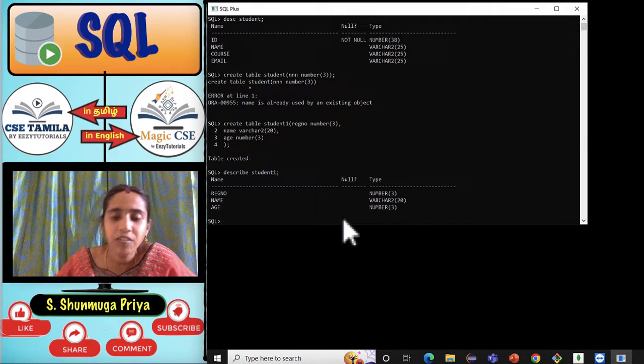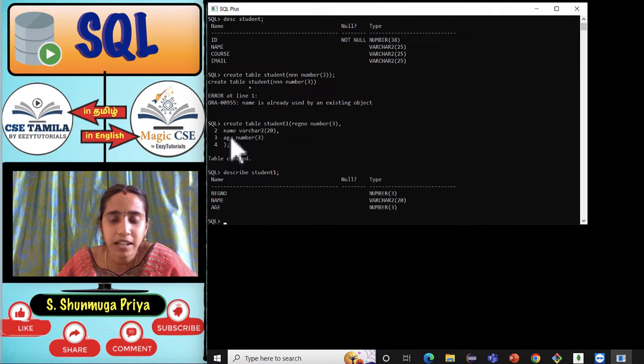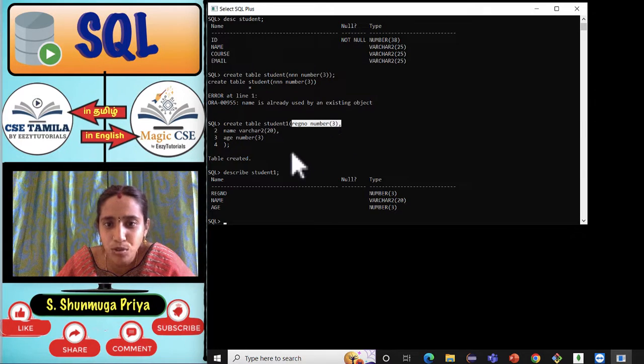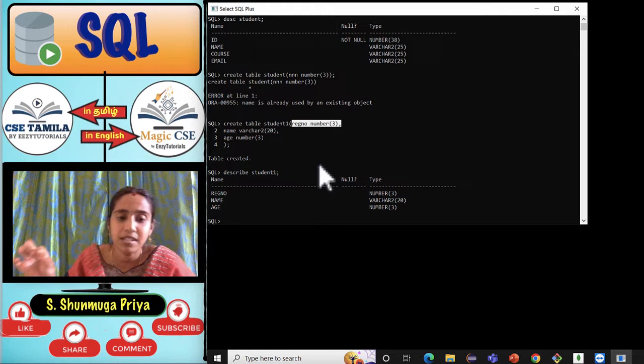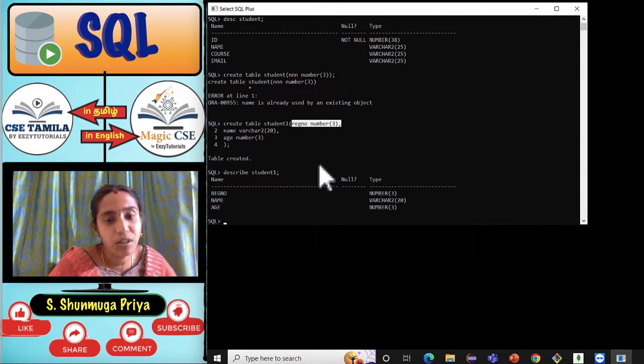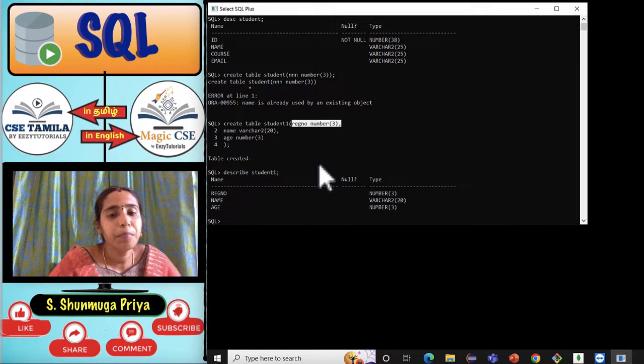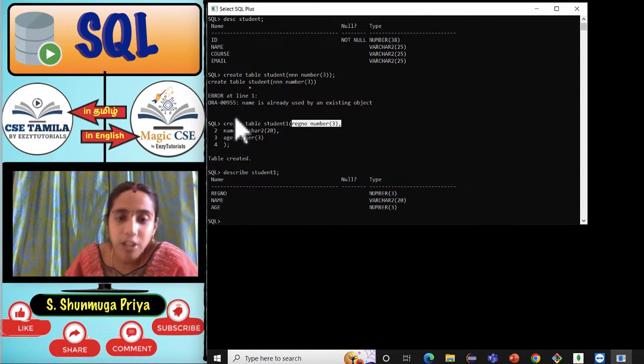Whenever you are creating a table, you can give the entire command in a single line, or you can press enter and give it like this. Here also I can press enter and bring this to the next line. Instead of typing the entire command in a single line, if you type it in more lines, you will have legibility to read the command and mistakes will be reduced. Because if you leave any typo or spacing mistakes, you will not get the answer. So instead of having everything in a single line, you can have it line by line.